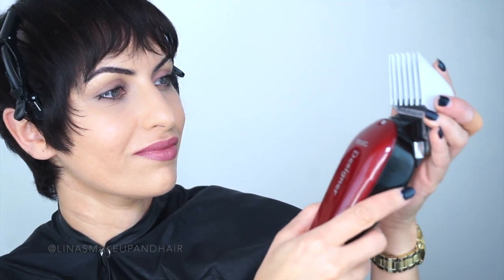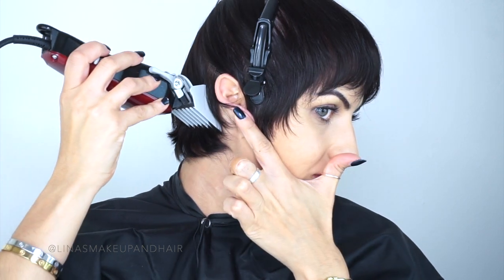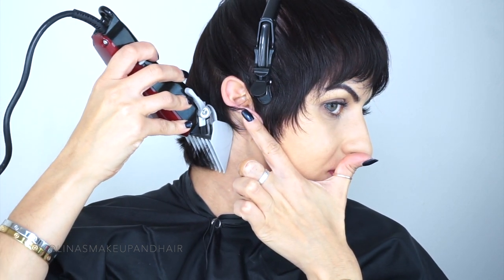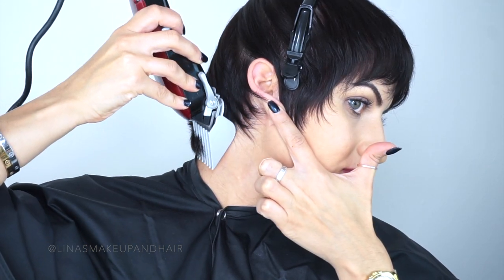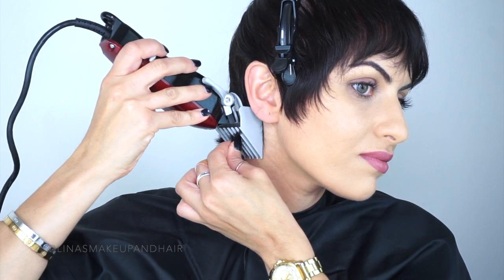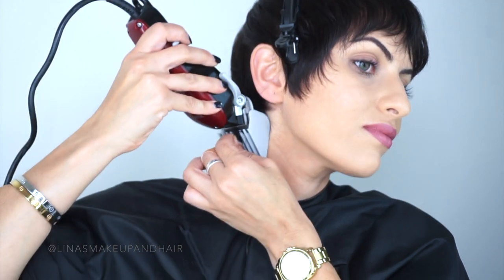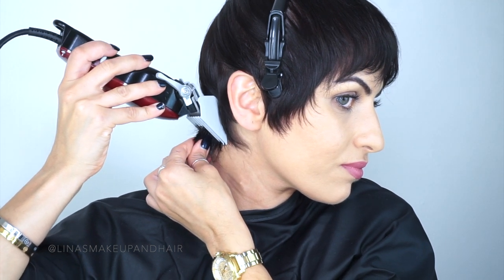This is the eight guard — the larger one. Clip it on and use the little lever and push it up so you have an 8.5. I'm starting off with an 8.5 because I am super cautious with these clippers. I'm not going up, which is the traditional way of using clippers — I'm going down with the curve of my neck, right behind the ear, following the natural fall of my hair. My hair is wavy so the clippers are not going to give me the cleanest cut.